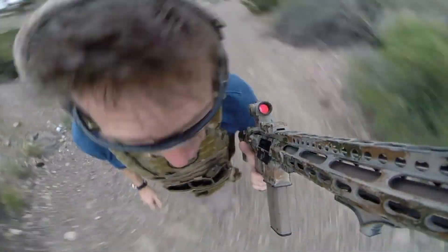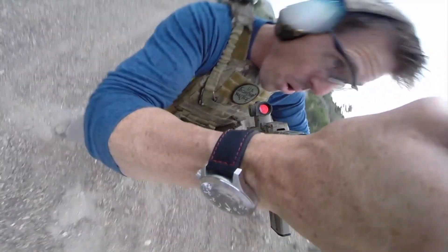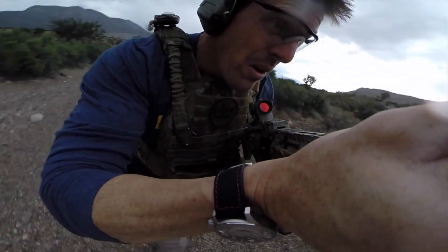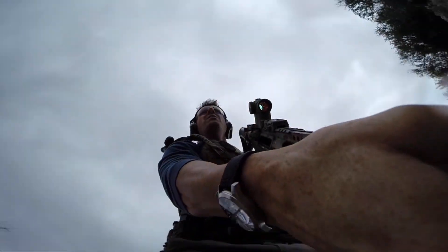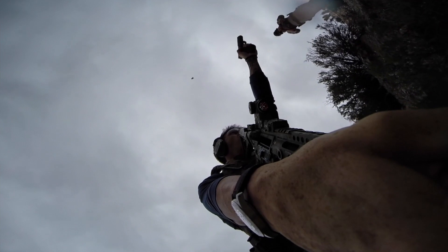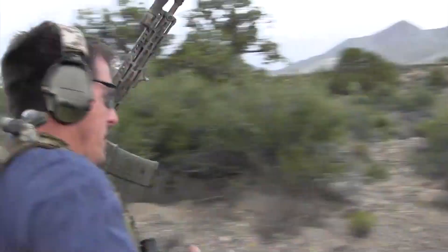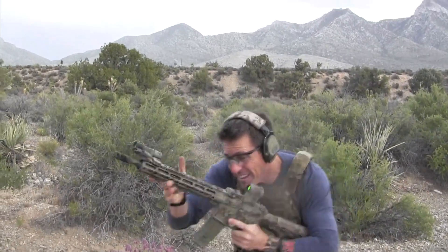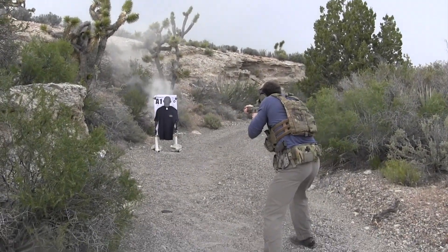That means you're running to the ten, doing a clean 180, then coming muzzle down and firing four rounds. The third number they yell out is a range — the number of steps you're going to take moving forward — and you repeat the same number of rounds fired as at the first distance. So if the numbers are ten, four, five: run to the ten, turn, engage with four rounds, then run forward five paces and engage with four rounds again.